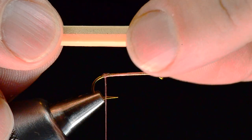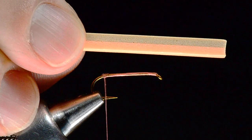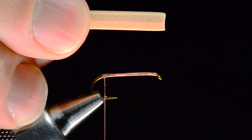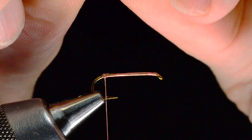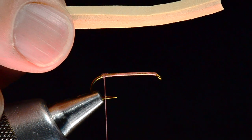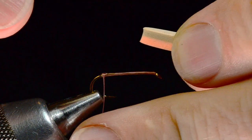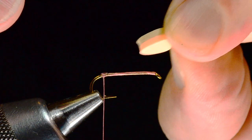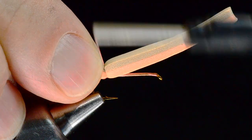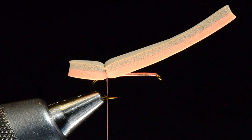I've got a pre-made body cut out with a punch — this is a River Rhodes Round Chernobyl cutter. The catch with the cutter is it will only cut the body so long, so you need to cut further from the edge of the foam and then square the front edges off with a razor blade. I want to pinch that front end down to compress the foam and make it softer for folding later. Then I measure the rounded end of the foam against the hook — about a half shank long — pinch a small indentation with my thumbnail, and set that spot right down on top of the glue. I'll tie that down with four turns right on top of each other and square it on the hook.